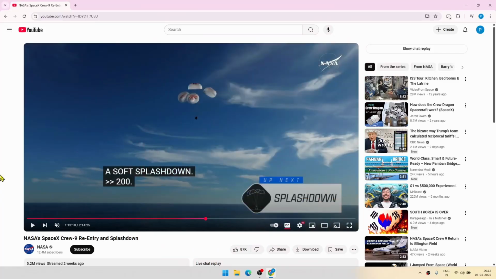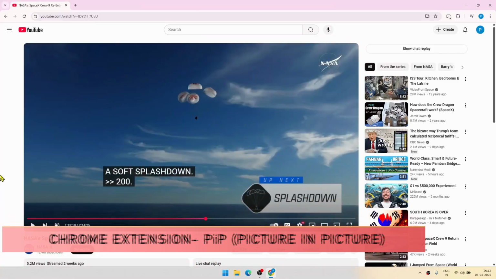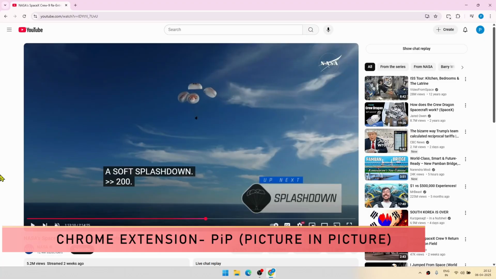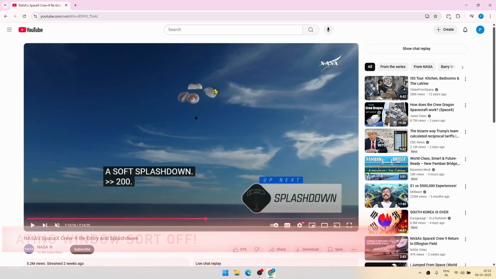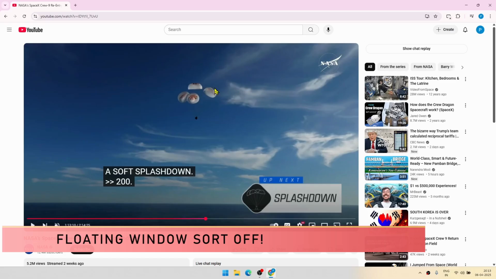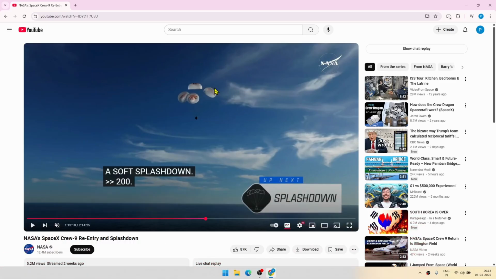Today I'll be showing you a new extension in Google Chrome, which is very cool. It is called Picture in Picture. So consider a case where you want your video which is playing on the screen on any website, not just YouTube, to show even when Google Chrome is in minimized condition. So how to do that?